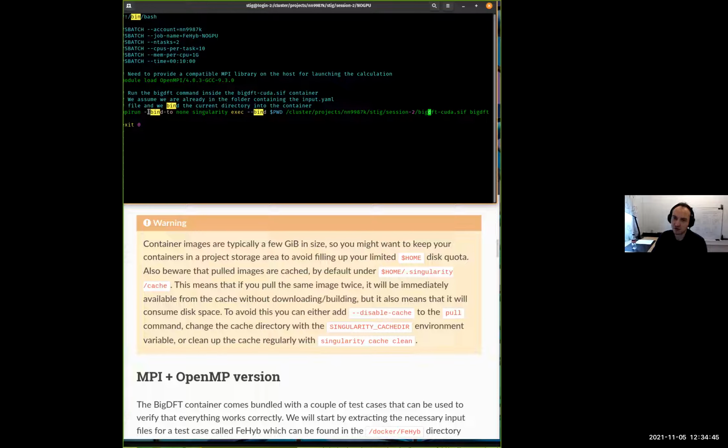So this is not the most efficient way to fix this. This will just tell it not to bind to anything, which means that it can basically jump around to all the cores that are accessible to it. So you could be more specific and bind it to specific cores, but for the sake of simplicity, we will not do that here.